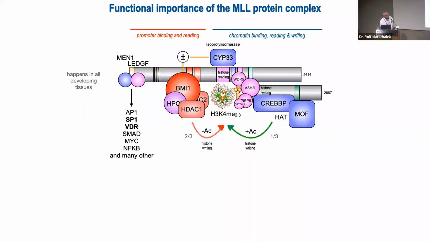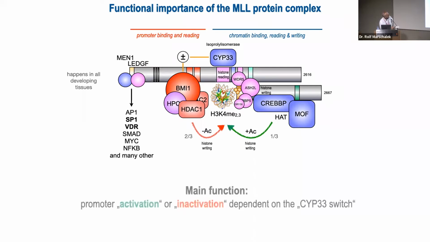And actually, based on MLL knockout data, we know that about 1/3 of all genes are becoming activated for gene transcription, and 2/3 are shut down for gene transcription. So it has also a repressive function. And this is quite important, so you should keep in mind that the MLL protein, the wild-type MLL protein, has activation and also inactivation function for gene transcription, depending on the switch that you can see on top.